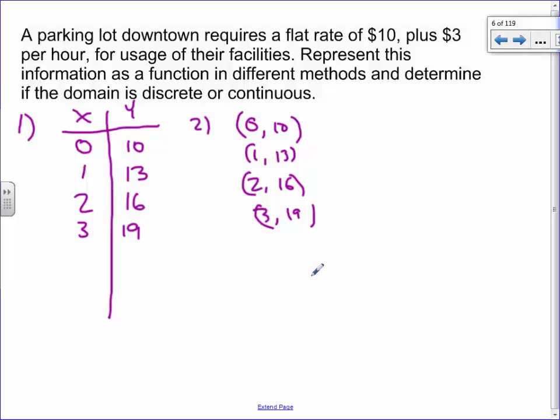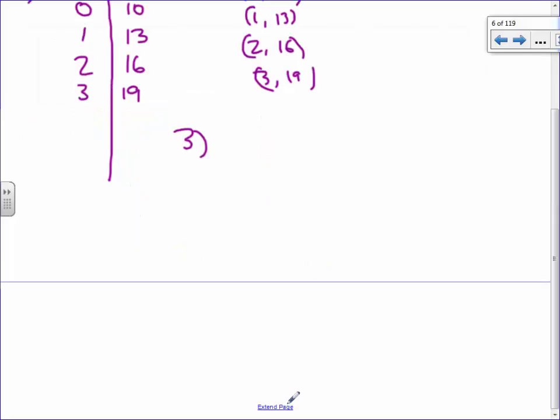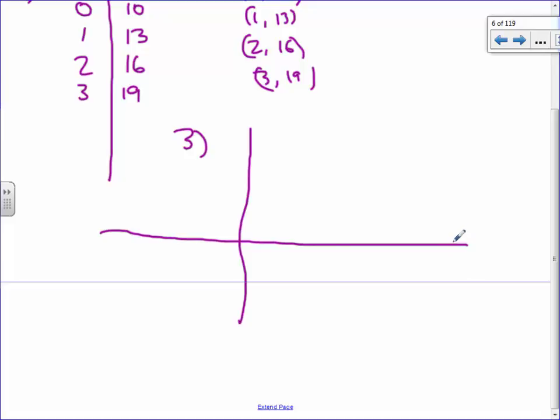Right. The third way I would want you to represent a function now is using a graph. So when you do a graph, let me walk you through some of my expectations of a graph. When you graph something for me, usually you're going to make some sort of grid like this. And I don't need you to use a ruler, not in my math class. In my physics class, I have a little different expectation. But in my math class, just draw me a grid like this. And I don't even really need you to put little hash marks along the edge. I'm actually okay if you don't, because I'm more worried about speed here than being nitty-gritty about details.